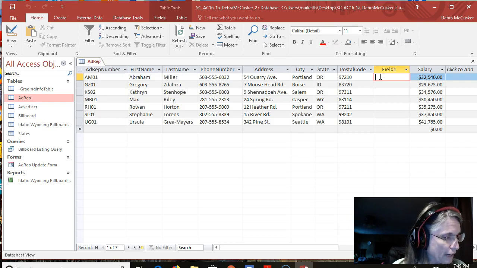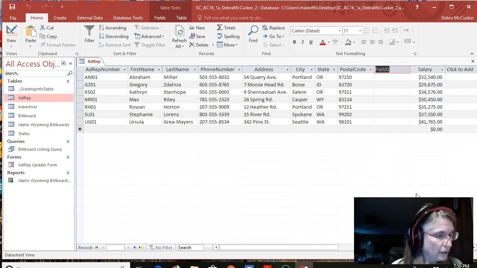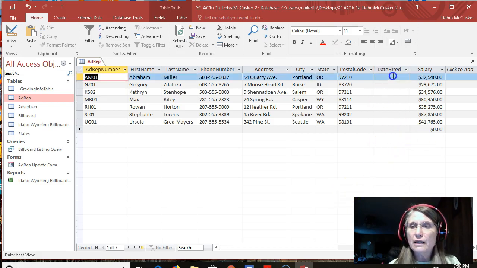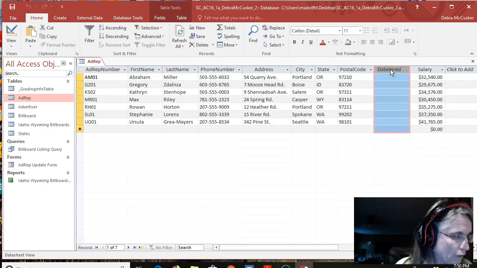Now I need to rename that field. So I will right click and choose Rename Field. Name it Date Hired. Okay. And what do I want that field to represent?